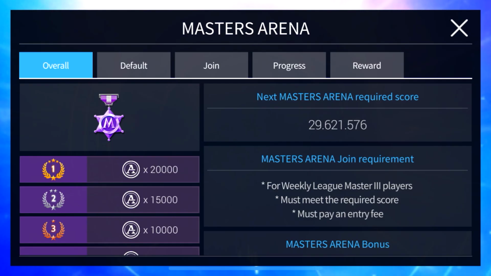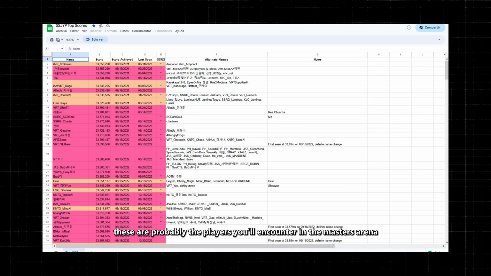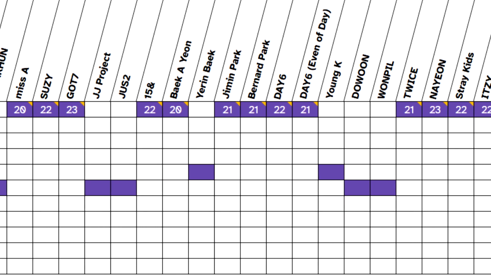Just like the SuperStar League, you get more arena coins depending on where you place. This ranges from 800 to 20,000 coins. Again, very few players get to the top 10. My advice is that you join once you have more than 5 artists at R99. In fact, I have 20 groups at R99 and I still don't join.